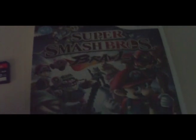And you also need a copy of Super Smash Bros. Brawl. Now the reason why I'm using Brawl is because most people have this game already, and if you don't, shame on you. You really need to get this game if you don't have it. It is a must-have for the Wii, even if it's not for soft modding. It is just tremendous. It's amazing.